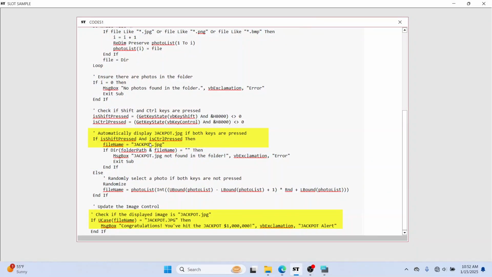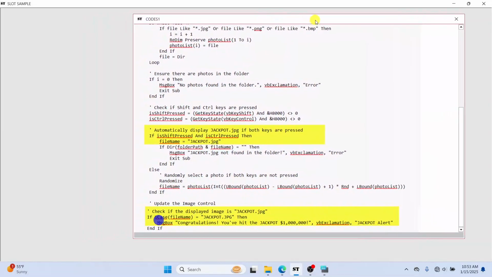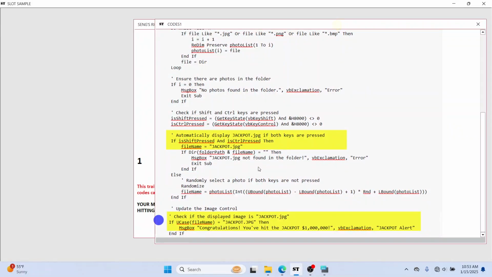When it grabs and displays that image, I have another code snippet down here where my program says if the jackpot image is displayed, then it's going to kick out a message box saying congratulations, you hit the jackpot, $1 million. Simply, that's how the code works.